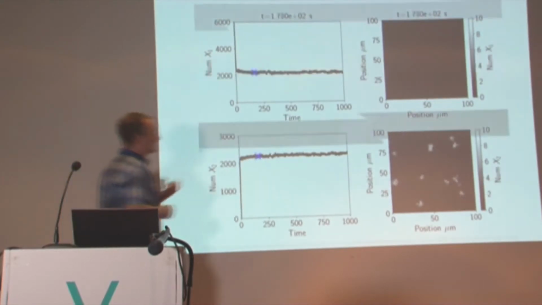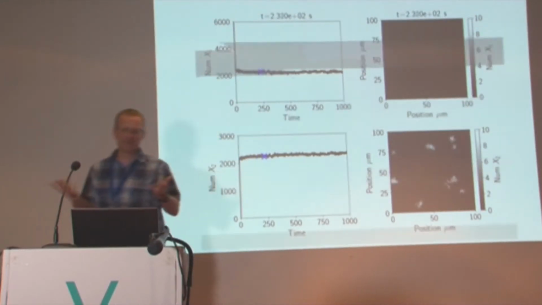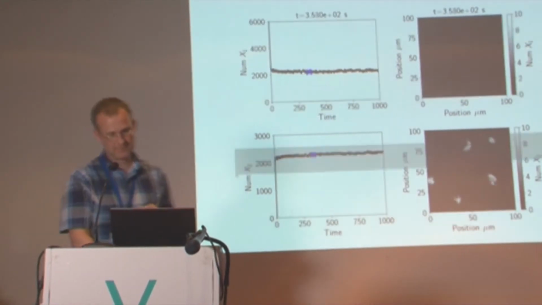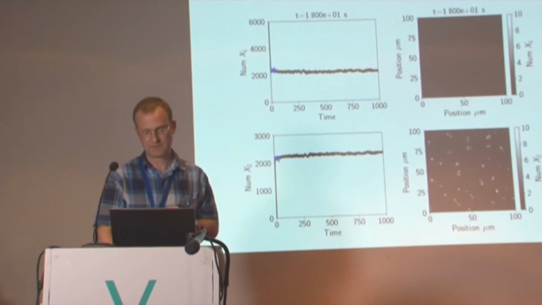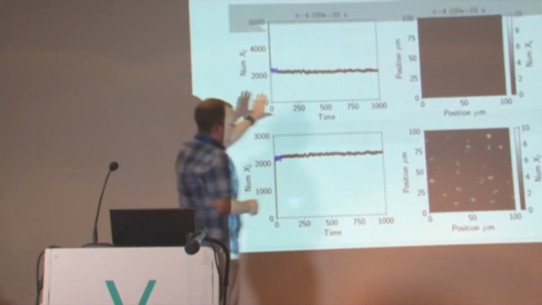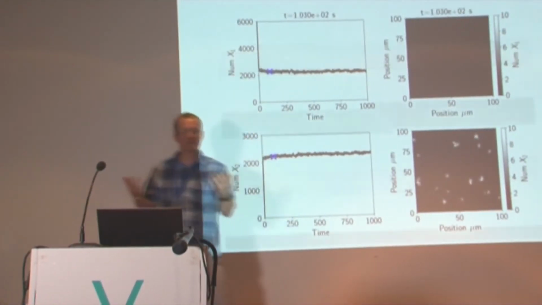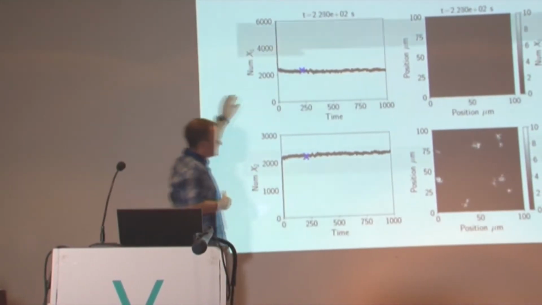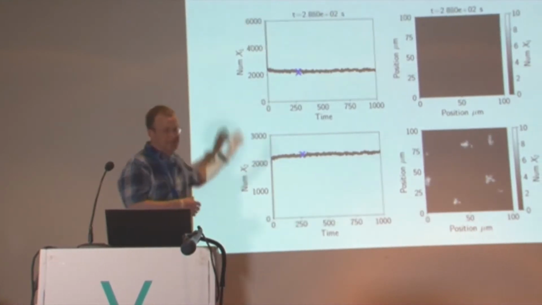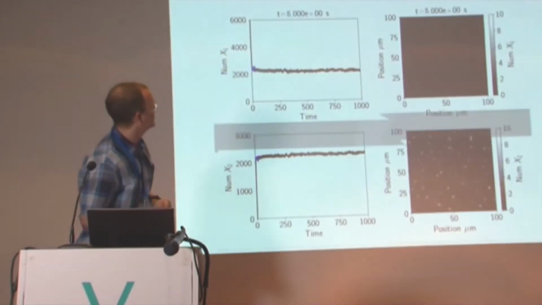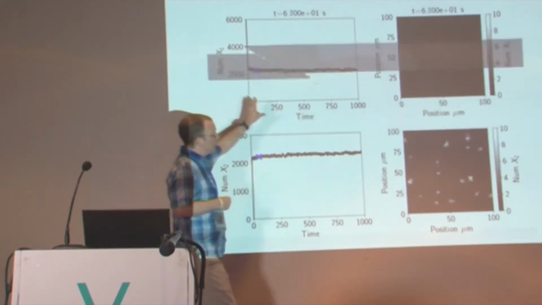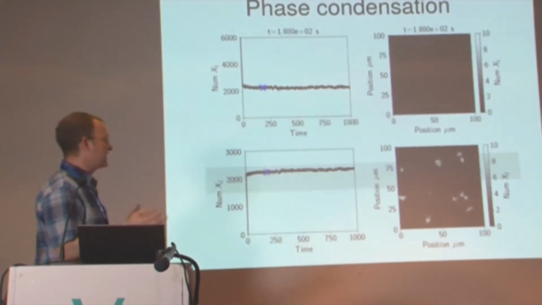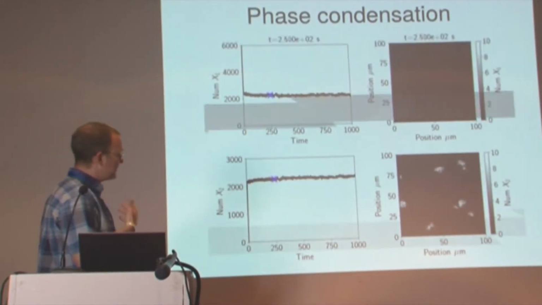Since a lot of people here are talking about phase condensation, we've been doing a little bit too. This is a movie showing the condensation of some generic species, we call it X, from X1, a non-condensed phase, into a condensed phase. You can see the formation of these condensates, and they move and diffuse. If you watch them long enough, they merge, split, and evaporate.